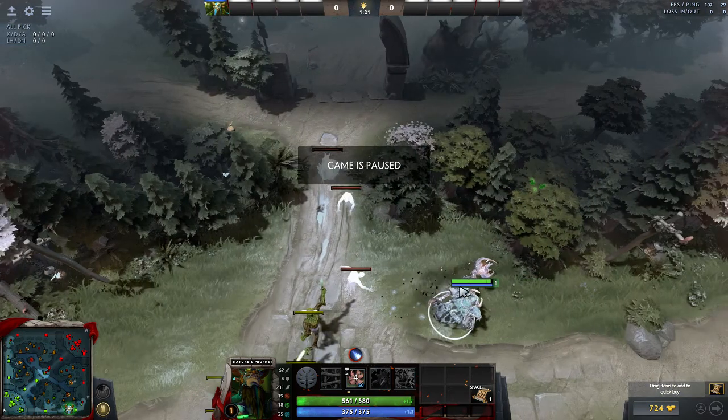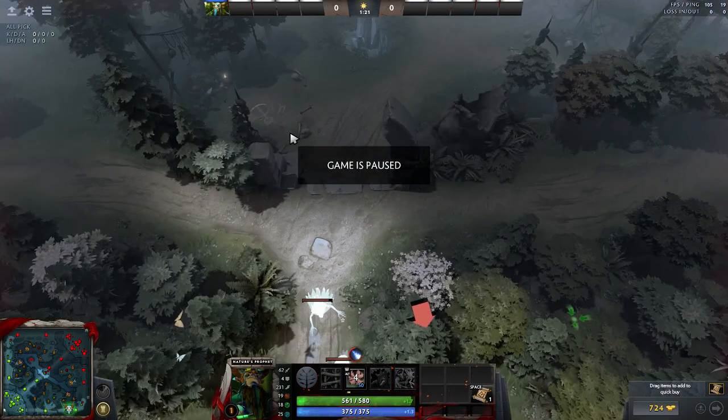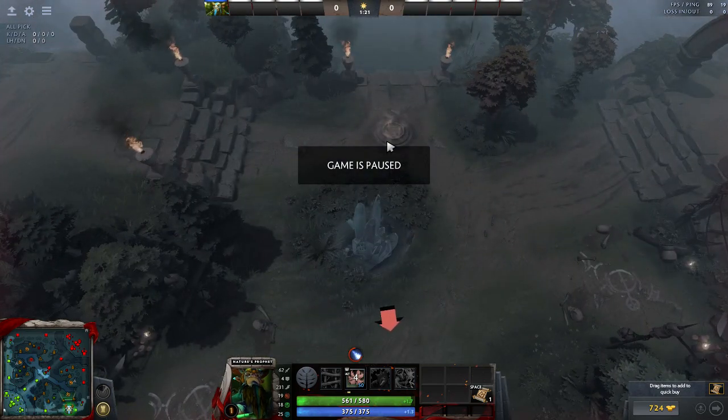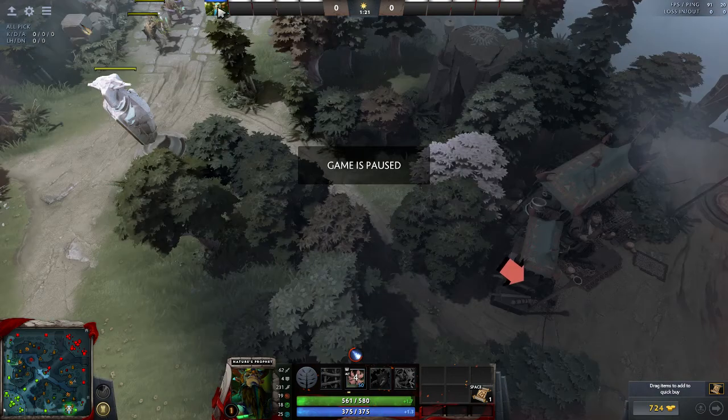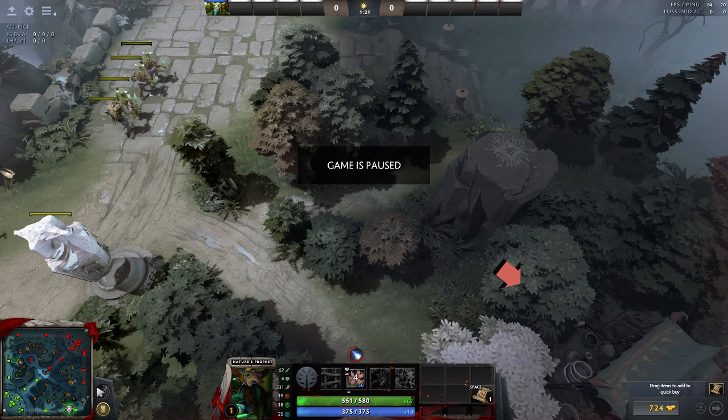Plus, it's really hard to stack the small camp until like 3 minutes, because the first minute, of course, you can't stack it because it's spawning, and then the second minute you want to be at the bounty runes. So it's not until the 3rd minute that you really have the ability to look at it and not have anything else to do except stack it. But also by 3 minutes you might be TPing to save somebody else.